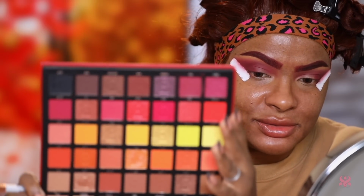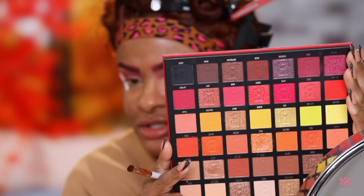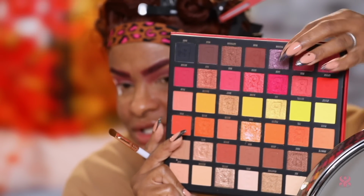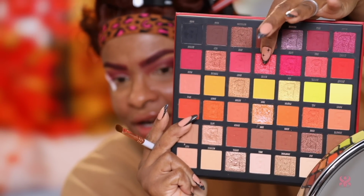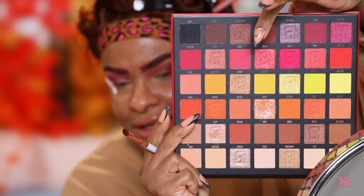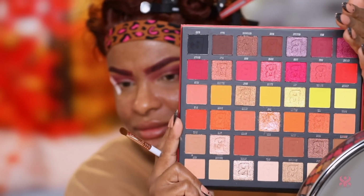Okay, let's add the shimmer, the fun part. Kisses. There is this beautiful shimmery color in here. I have to show you this. Like, the palette's not gonna do it. Like, okay, wait. The picture is not gonna do it any justice, but do you see that? This, hello, this shade right here, look how pretty that is. Look at all the shimmers in this palette. Look at them. Girl, this palette is everything.